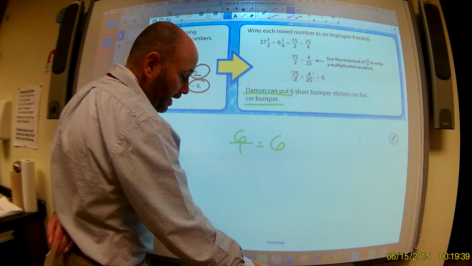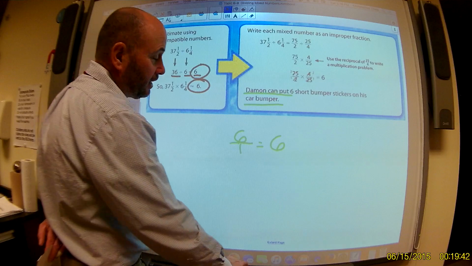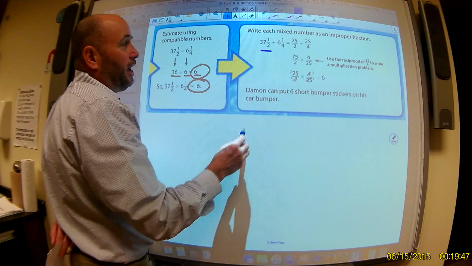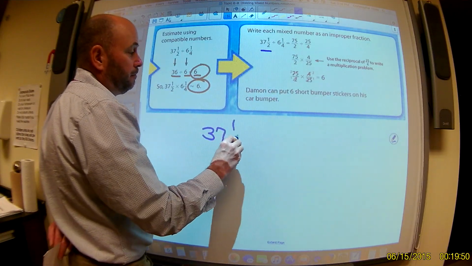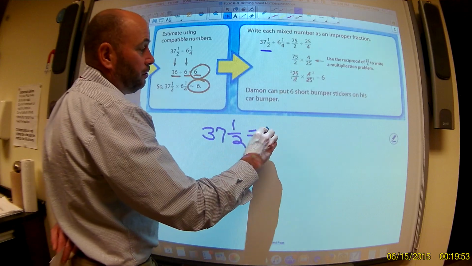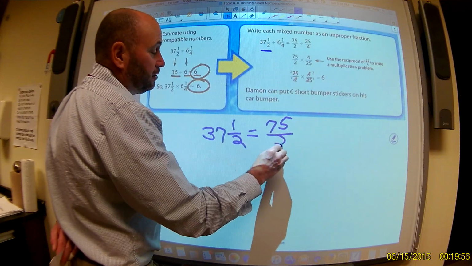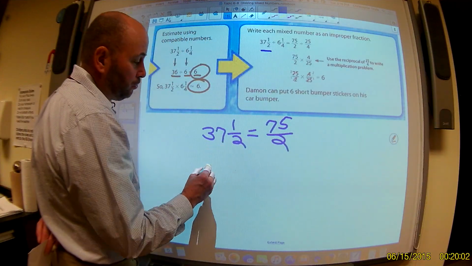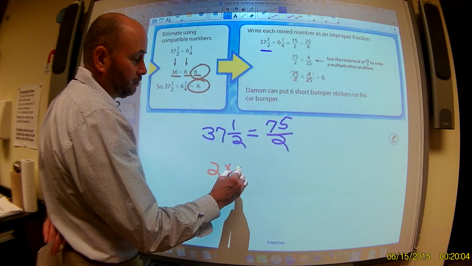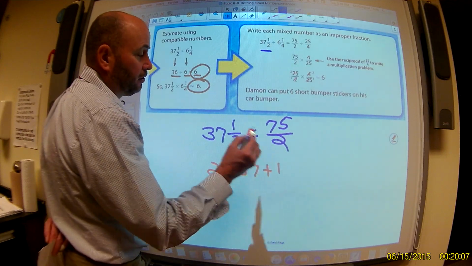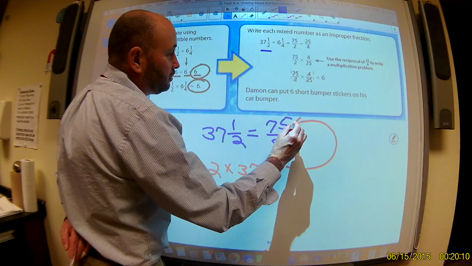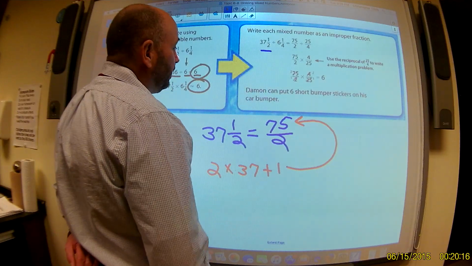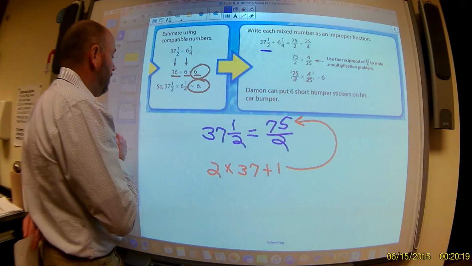All right? So anyways, basically then, the big thing that you need to remember here is to take those mixed numbers and change them into improper fractions before you divide. All right? And remember, you do that by simply taking the denominator times the whole number, plus the numerator. And if you do all that, that gives you your numerator for your improper fraction. If you have questions about that, your teacher can help you with that.